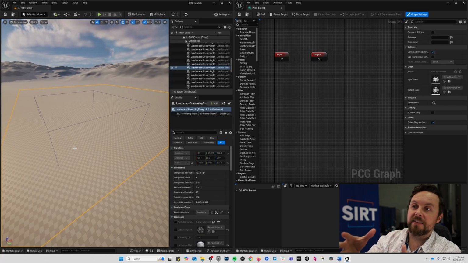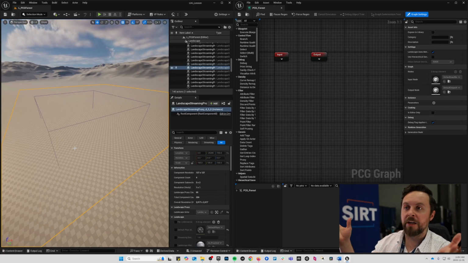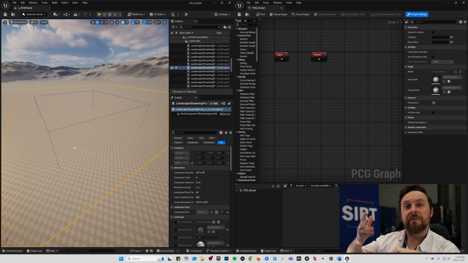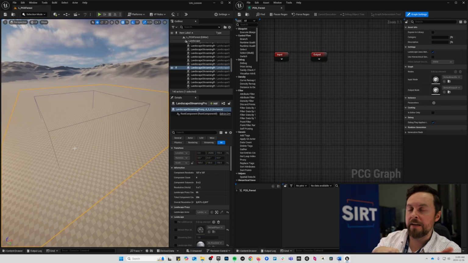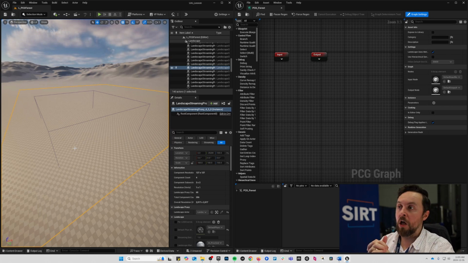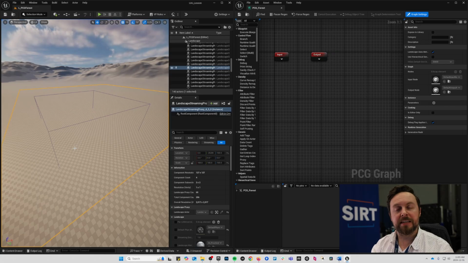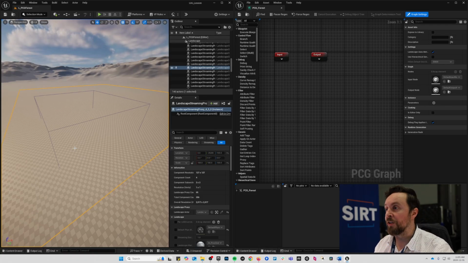So that means if this landscape was more fleshed out, if it was a properly created landscape with its own landscape material, you could not only have objects on a flat plane, you could have hilly plane, you could have PCG react differently to different types of landscape terrain. So there's a lot of functionality and a lot of advanced ability you can dig into PCG, which is why it can sometimes be really intimidating to users that aren't comfortable with blueprinting or more of the game side of things. However, it doesn't take very much to get it going, and you're going to see that. We're going to get 4 nodes onto our graph, and then we're going to start getting a forest.